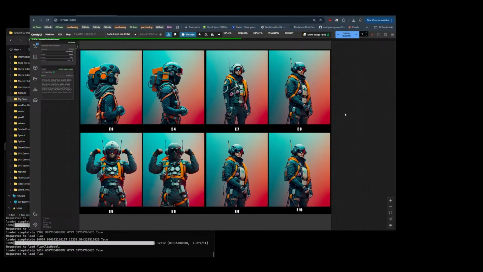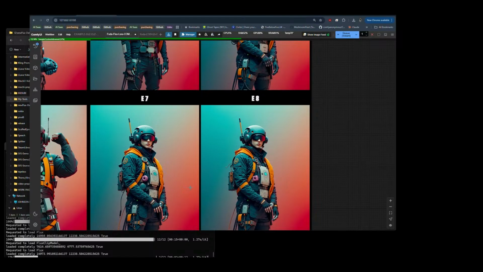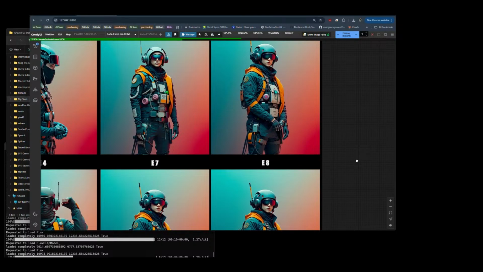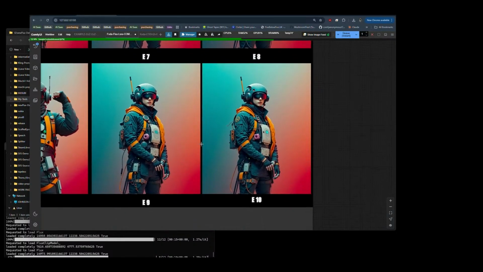So anyway, this model was trained on lots of profile shots, but look at this though. So you might think these look good, right? But they don't really learn anything from E8 onwards. Yeah?